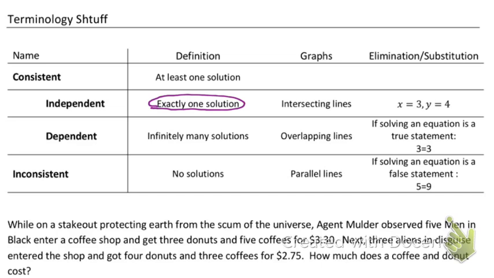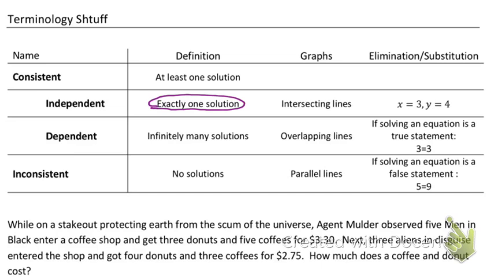Solving gives a true statement. In other words, if you were actually solving a system of equations and all the variables drop out and you end up with 3 equals 3, and you're like, hey, that's a true statement, it is infinitely many solutions. So once again, if you're using substitution or elimination and both of your variables drop out and you end up with 3 equals 3, 6 equals 6, and it's a true statement, you have infinitely many solutions and it becomes dependent.